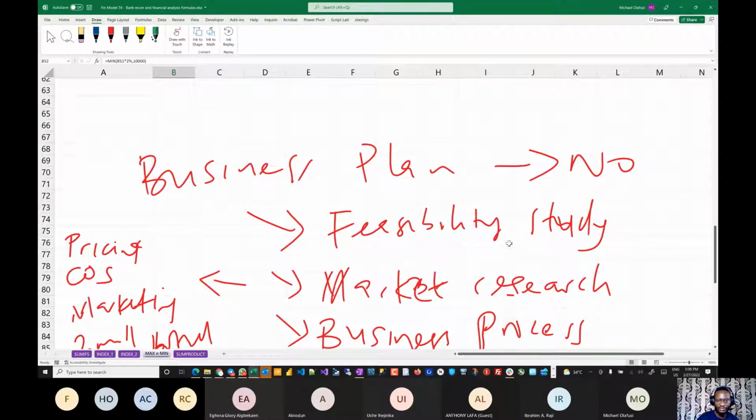Because there are some industries, say you want to go into beer production. Maybe all the people that produce the grains, all the raw materials, are not available anymore. All of them are either working for Guinness or for Nigerian Breweries. If you go and meet them, they will never sell to you, because everything they have not produced, the plant they have not planted, let alone harvested, they have bought already. So the business plan will tell you all those things and uncover all of them.